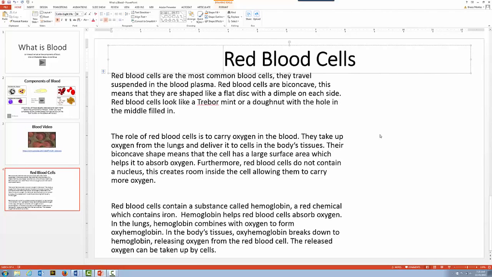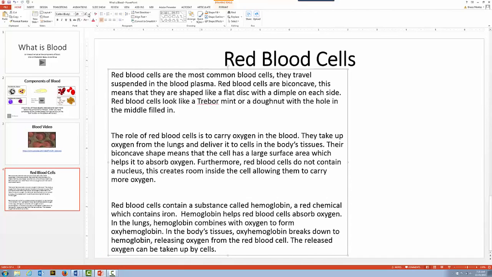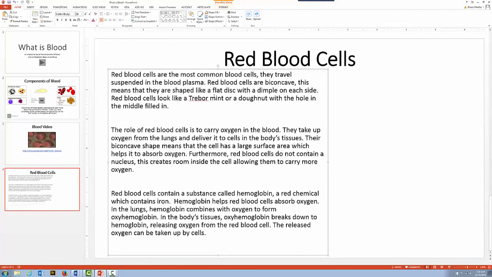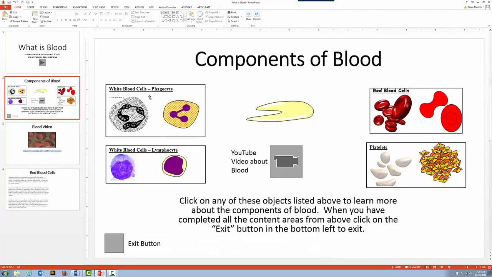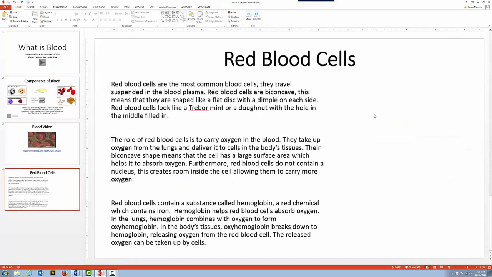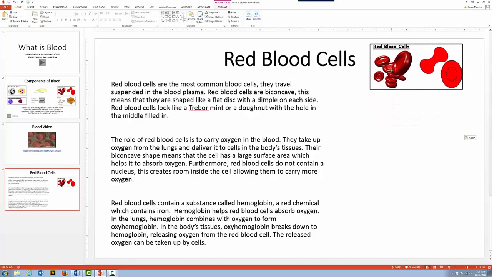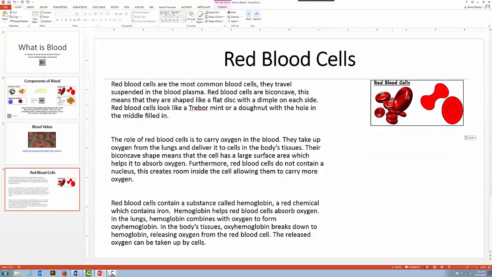I guess I can go a little bit smaller. 18 is probably appropriate. Okay, a point size of 18. I'm really just aligning these things so it looks a little bit more appealing. And then let's do one other thing, and bring a copy of our red blood cells graphic over. So I'm going to copy that, bring it over, and put it up here, lining it up with the top of my text so we have some consistency.